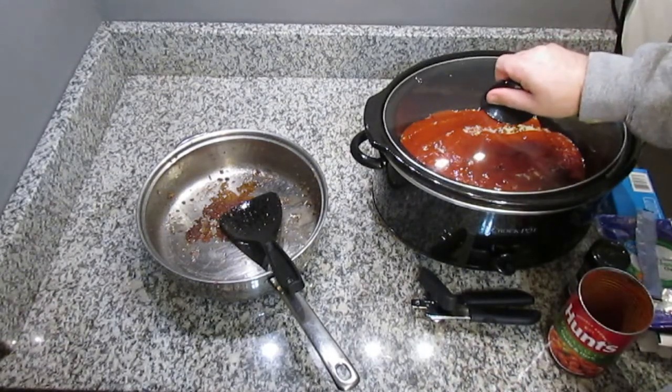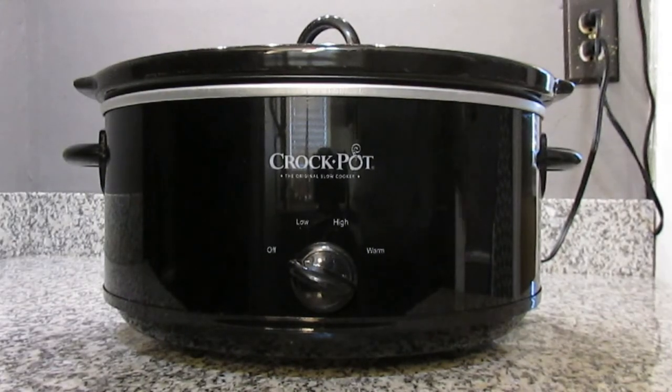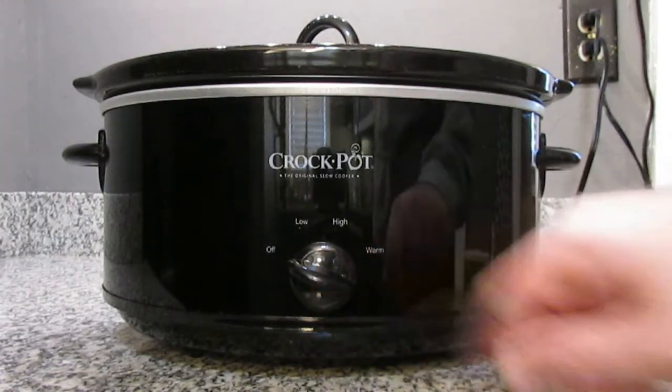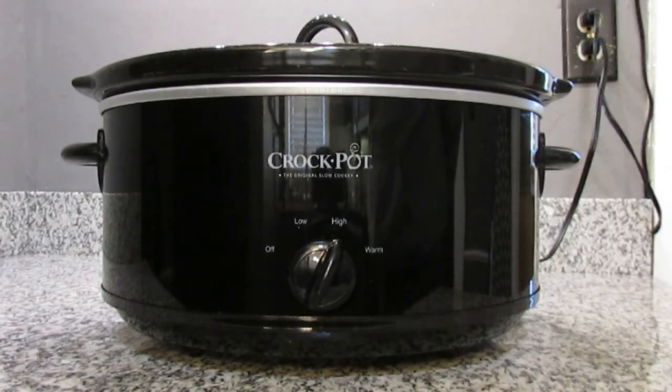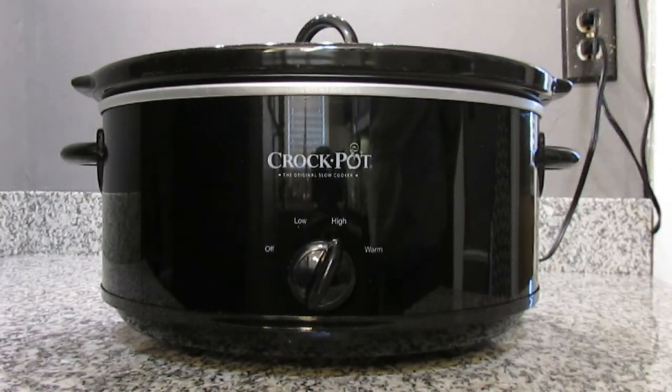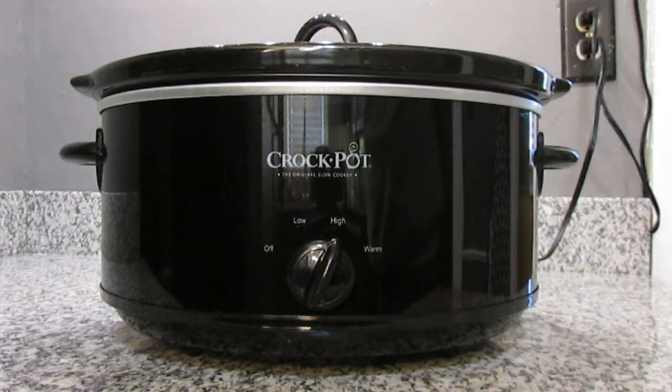I'll show you the front of my crock pot on how we have it set up. Okay, on my crock pot, we have three settings, low, high, and warm. What we want to do is put this on high for 2.5 hours. And then after the 2.5 hours is up, we will raise the lid, stir it all up real good, and it will be ready to eat.